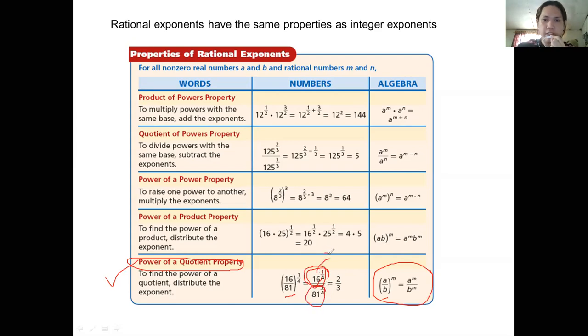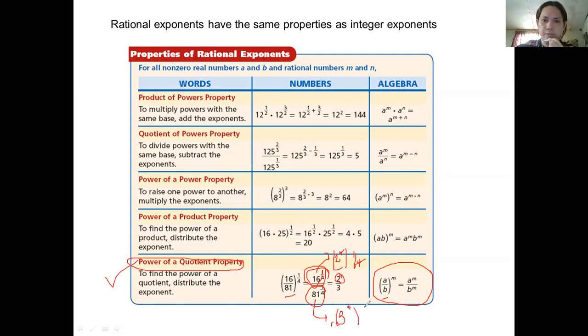We all know that 16 to the power of 1/4 can be expressed as 2 to the power of 4, multiplied by 1/4. What I mean, raised to 1/4. So cancel the 4, then the answer is 2. So I want you to pay attention, okay? This one can be written as 3 to the power of 4.